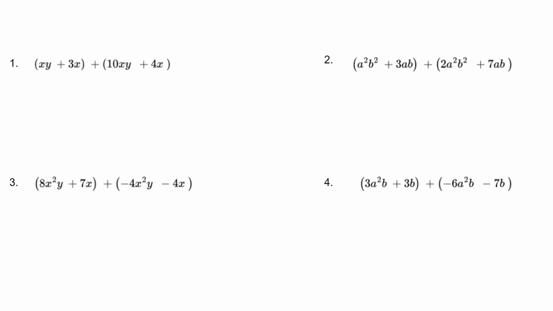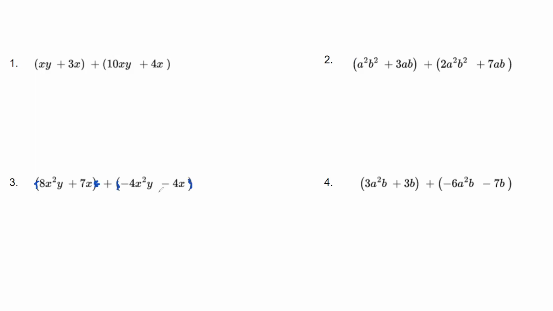Let's move on to number 3. What's happening here? We've got parentheses again. We've got exponents, but we've also got some negative numbers here in these parentheses. We don't have to allow those to bother us. Once again, we can think in terms of ignoring. Just going to try to cross out these parentheses.